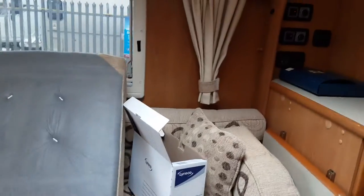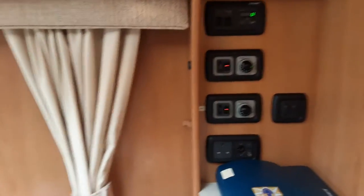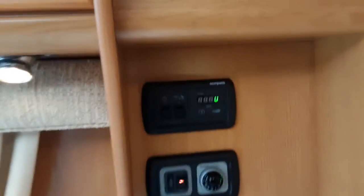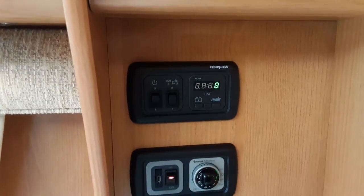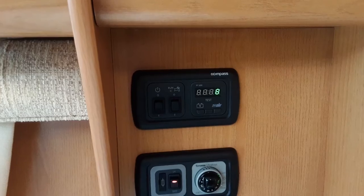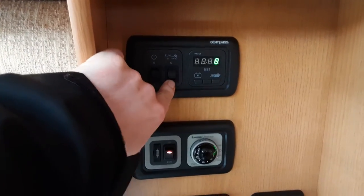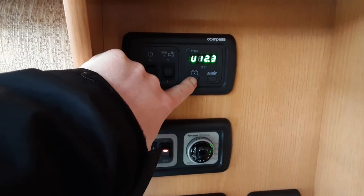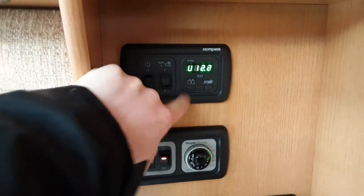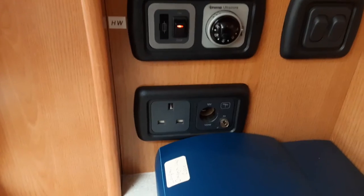Going on the inside of the caravan now. First thing we need to do is come over to the control panel on the far side. We've already got the legs down and power connected. Your main power switch here is your 240-volt and 12-volt power switch — that'll turn on your power supplies on board the caravan. You have your water pump switch to the right-hand side, a volt meter, and below that your heating and hot water control panels, which I'll go through in a moment, and your TV connections.